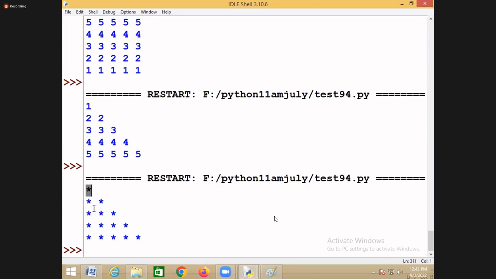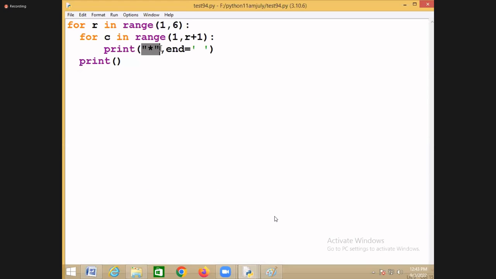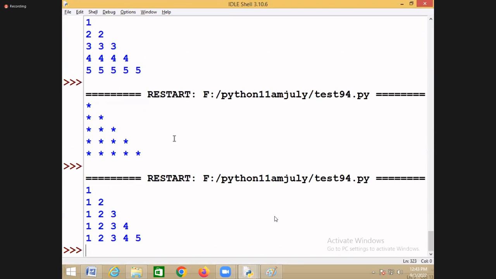But here you're printing the r value. In the place of this, you can print the c value. If I print the c value, what will I get? 1, 1 2, 1 2 3, 1 2 3 4, 1 2 3 4 5.